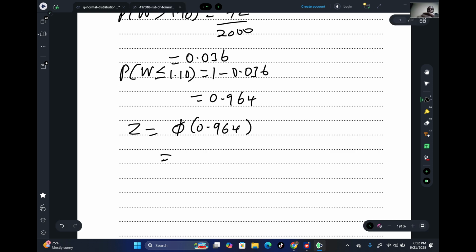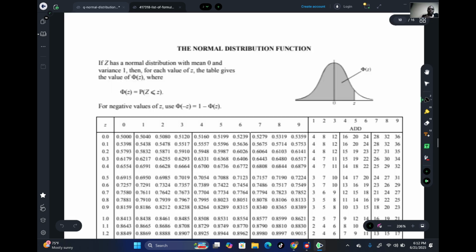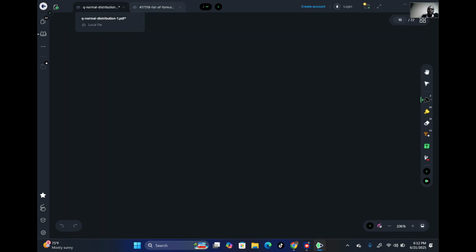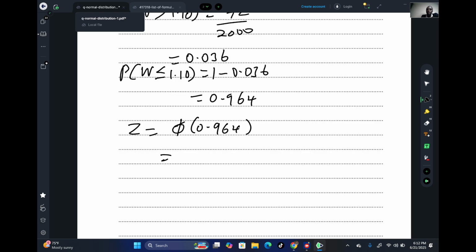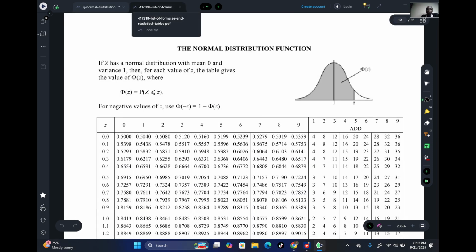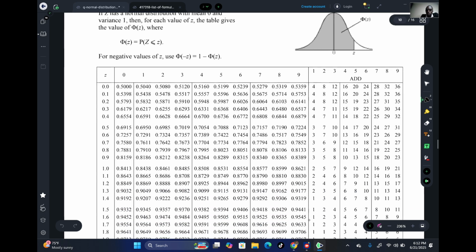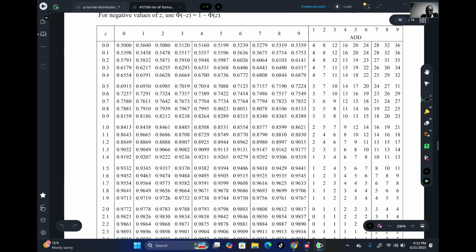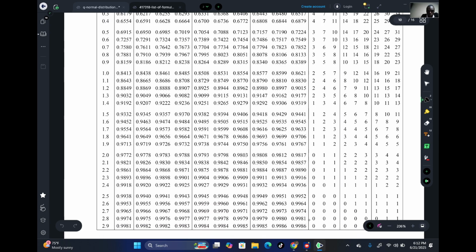Let's read the phi inverse from the tables. We are going to locate the value that's either less than or equal to 0.964. We have our MF19 here with us. We are going to read inside and not outside. We look for 0.964, or any value that's less than that. So we'll pick the value that's a bit less, which is 0.9633.